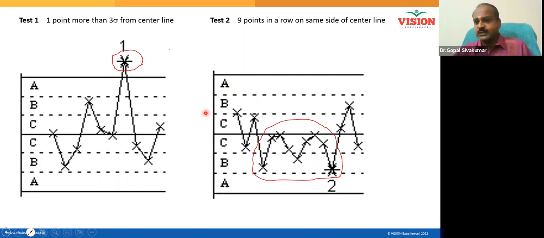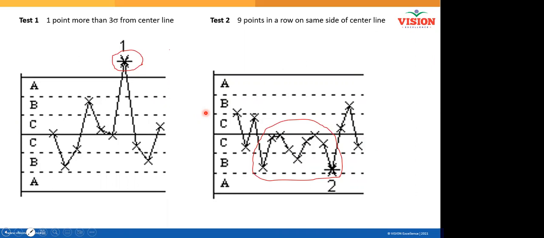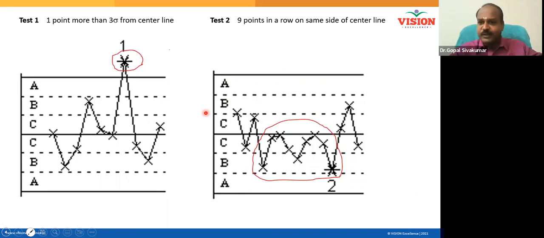9 points are continuously getting plotted below the center line. This is making me think. Of course, my team might think I'm mad, but I'm not. I'm actually thinking correctly. Everything is acceptable only because it is too close to the center line. Everything is going well, but still I am trying to find fault, but I'm not a fault finder. I am a statistician.